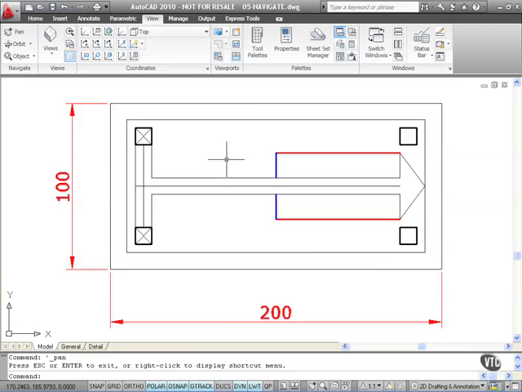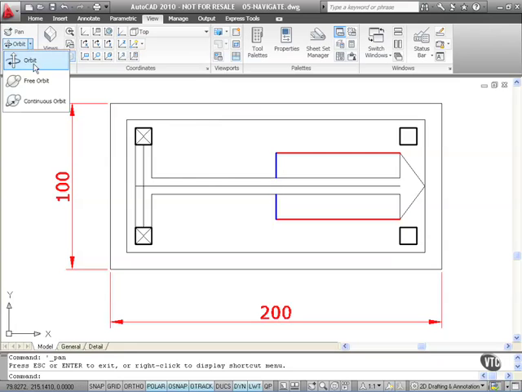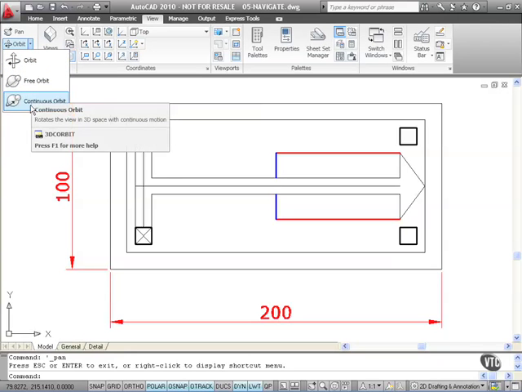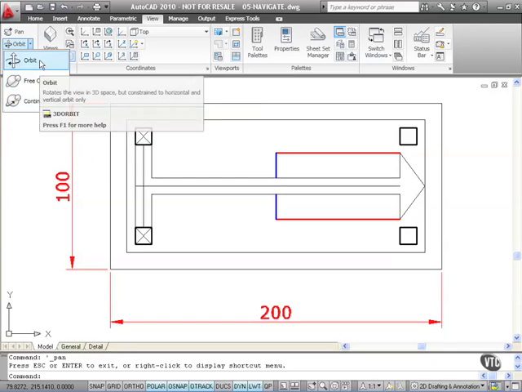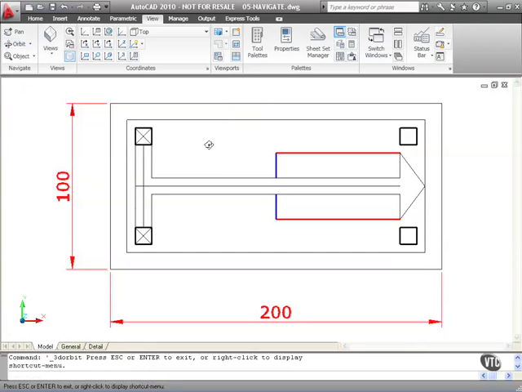Now, if I was working in 3D, I've also got the Orbit tools here on the Navigate panel. So if I click on the down arrow, I've got the option of Orbit, Free Orbit and also Continuous Orbit. This first orbit here is what used to be classed as a constrained orbit. If I click on it, I get this weird little icon appear instead of my crosshairs. What that's telling me is I can now work in a 3D environment and orbit around in the drawing. Notice my X, Y and Z have gone to the 3D UCS down here. The green, the blue and the red.